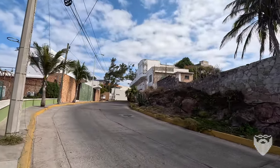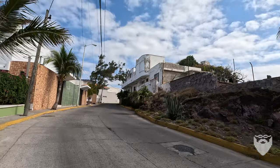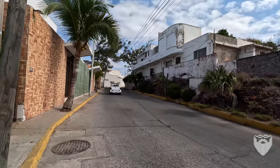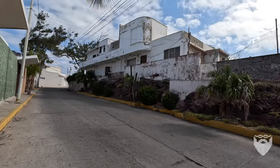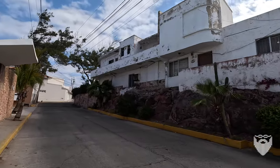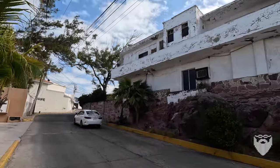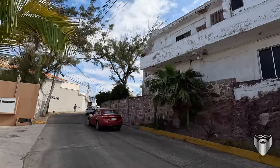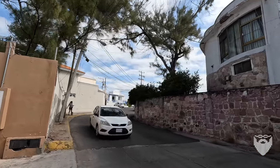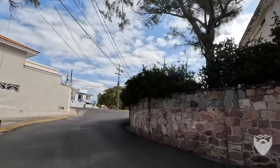And obviously, as you get out from the center, get away from the coast, you will start to find a lot fewer tourists. It's really, oh, here's one of those tourist mobiles. It is a big city, so there are hundreds of thousands of Mexicans who actually do live here. Of course, it's just this part of the city is so touristy. And because of how big it is, when you hit a tourist zone, it pretty much filters everyone out who isn't a tourist because it gets pricey and densely populated.